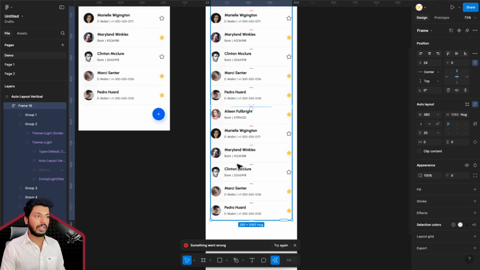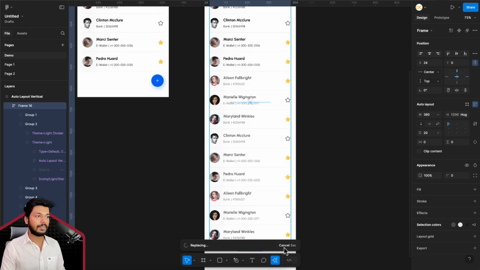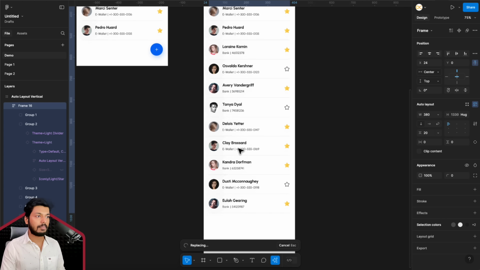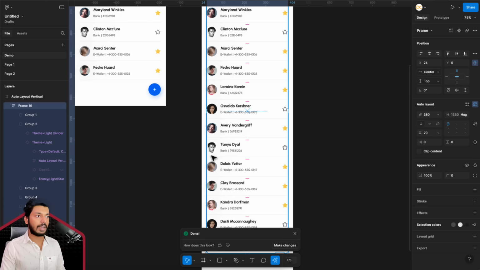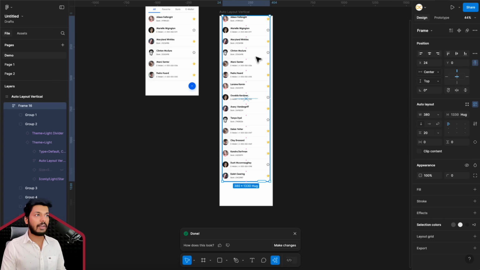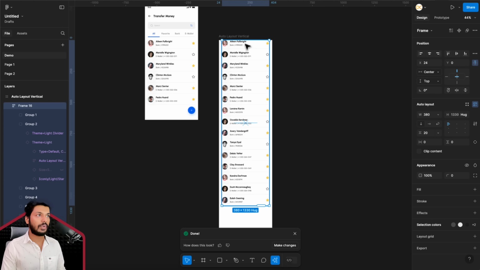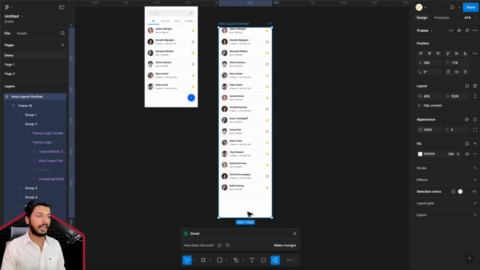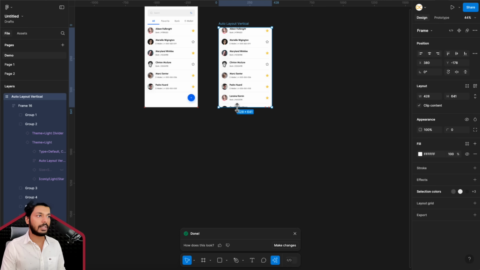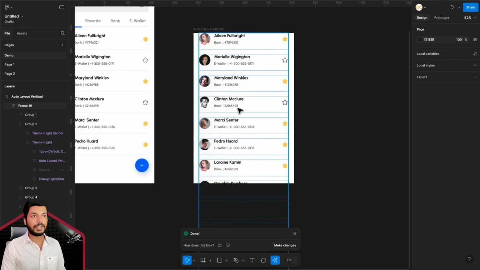It'll add new names here. I can just drag it further and you might notice the names populating, right? Images don't work as of now, but probably they'll add this as well. But as you can see, the name has changed and the wallet and everything, the details are replicating. So now we have a long list to scroll. Now what we'll do is bring back the frame size to what it was previously. So that is still here, and we have extra content to scroll as well.